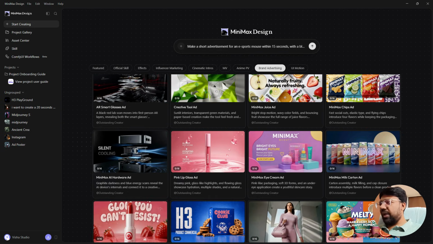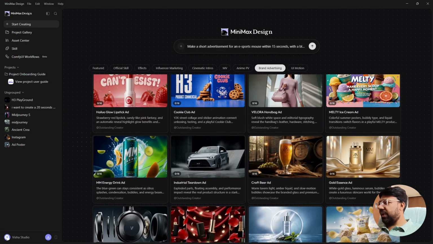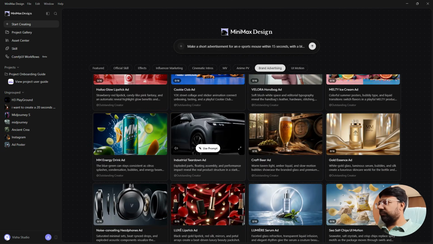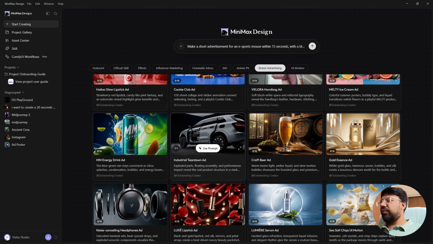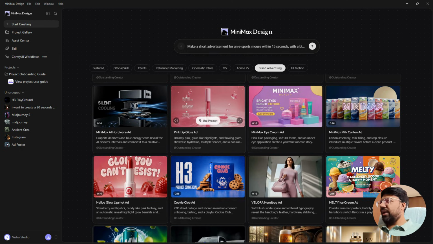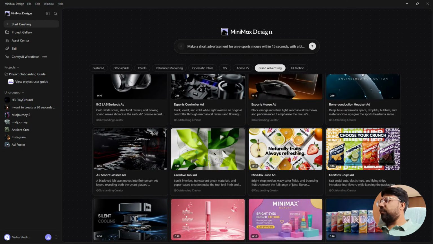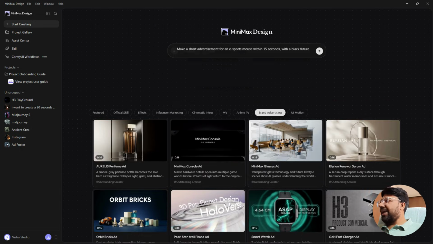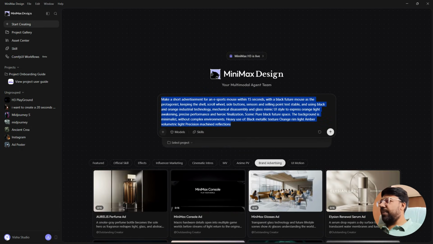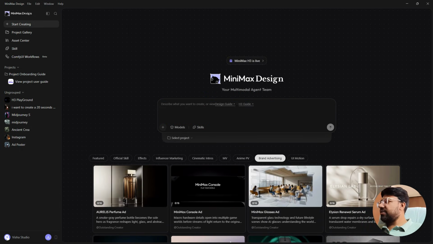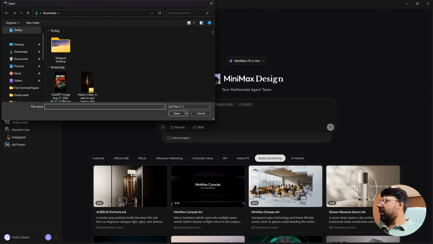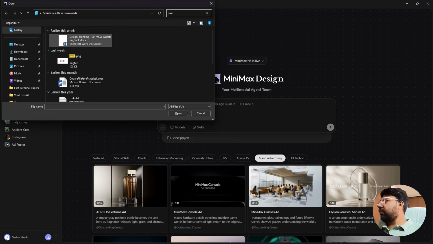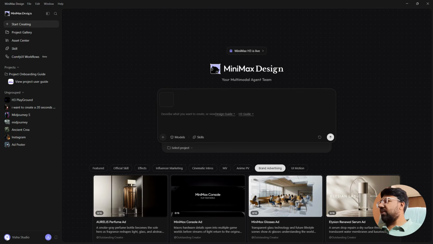Okay, this is also nice, and let's just look for something else as well. You can see this is of the car advertisement. So you can do this as well, but I am going to do it for a phone, and for the phone I cannot see it here. So what I can do is type it here from scratch. So let's upload our reference image, and you can upload your reference image of the phone as well. I am going to use my Pixel phone here.